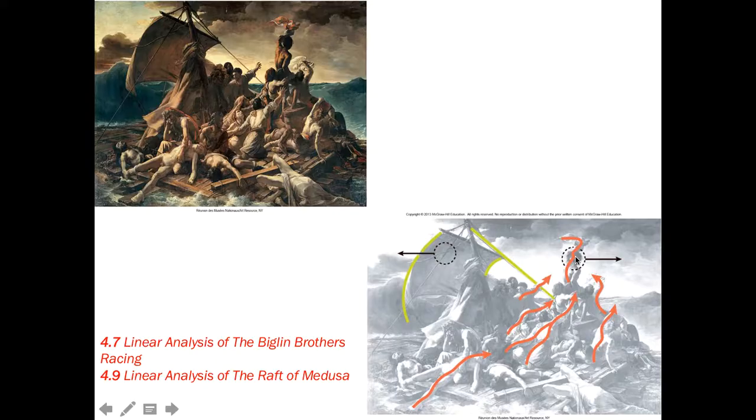If we skip ahead just a wee bit, when we're looking at the Raft of the Medusa, these lines are quite active. You see there's a lot of diagonals. The diagonals dominate, so we know there's more drama, more activity, maybe perhaps more danger.